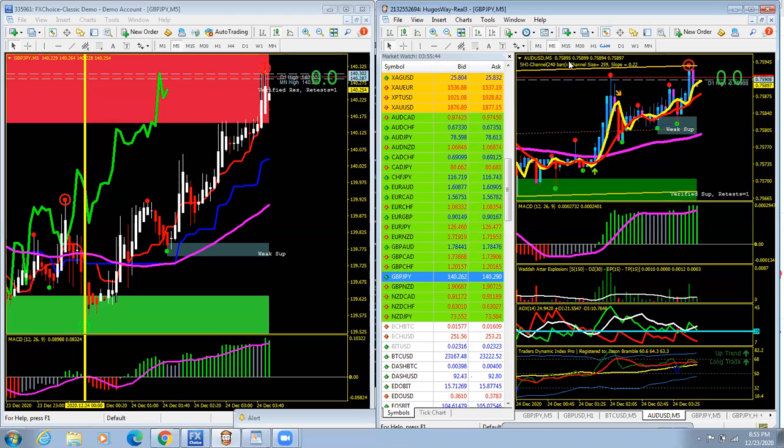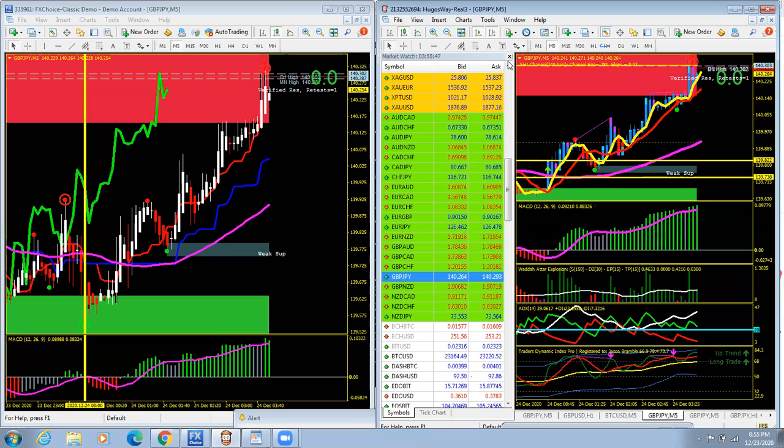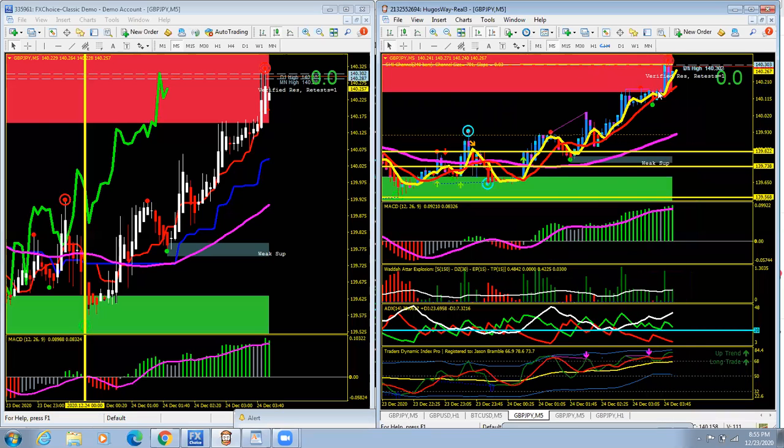So I'm just trying to get this to match. Yeah, okay, here we go. So this is what my platform looks like. You see, it's in this zone. It's a stoppage, right? Red dot, red circle. Well, what's happening here? It's the same block, is it not? On a higher time frame, right? Yes. It's stopping it here.